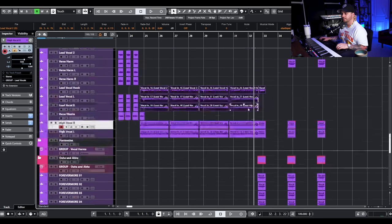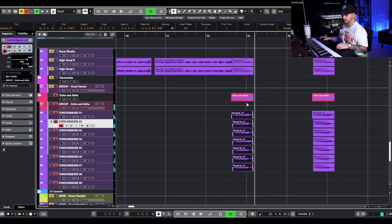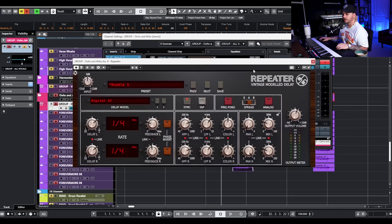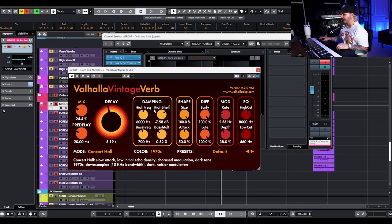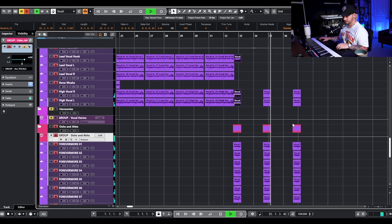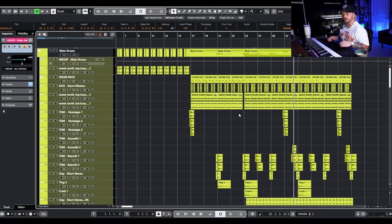Going into the post-chorus, I have these big Taylor Swift anthem shouts. I tracked the word 'forevermore' about nine times and just yelled it. We have EQ scooping out some lows and popping some highs, the Fox Echo at 100% width in a different mode so it's a little longer and not so slappy, a quarter-note delay from Repeater using the Digital 42 setting for a more filtered delay sound, and a fat reverb from Vintage Verb at about 5.2 seconds. I also sang it in two octaves — the high octave yelled, and the low octave. That's pretty much it — I'm going to show you what this entire song sounds like.